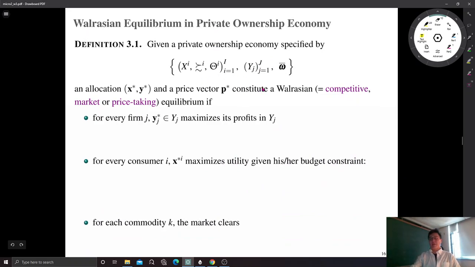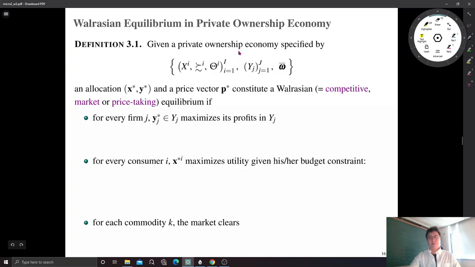We have seen this in the previous lecture slide, but just to remind you of the equilibrium definition, let me go over that. The general framework, the so-called private ownership economy, is specified by those 5 components. We have 3 components about consumers' characteristics. Each consumer i, or individual i, is characterized by his consumption set, what kind of bundles consumer i can choose, and his preference relation between 2 bundles, which bundle individual i prefers. And theta i: because in the presence of production, every firm is owned by a set of consumers, we have to specify each consumer's share in each firm. So theta i stands for consumer i's shares in several firms.